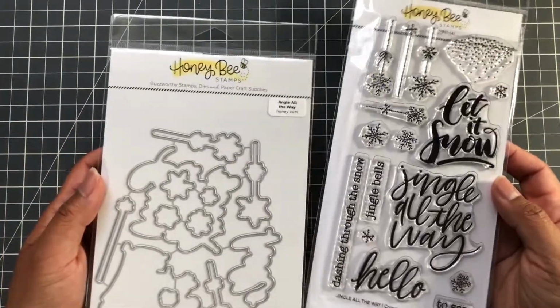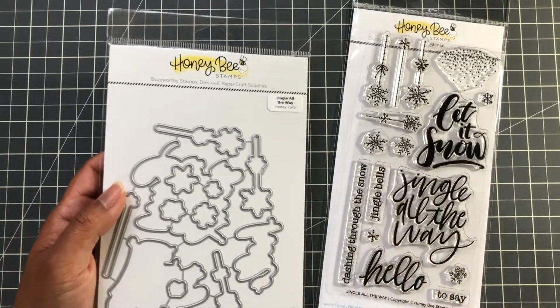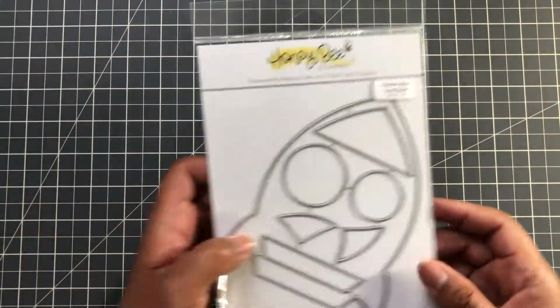At full price, I was like, do I need it? No. But when it marked down, and then add the additional 20, oh, it became like two for the price of one at that point. Stamp and die for the price of one.